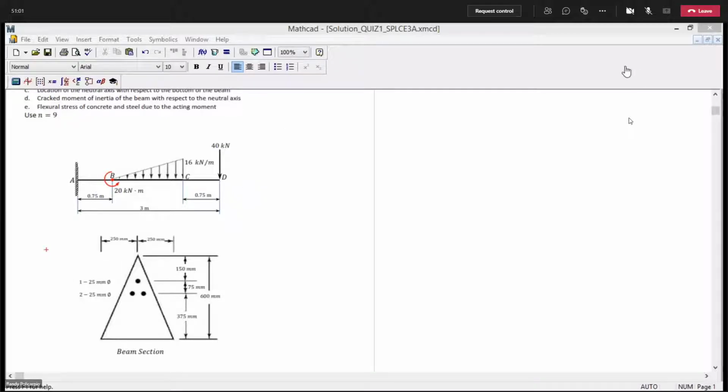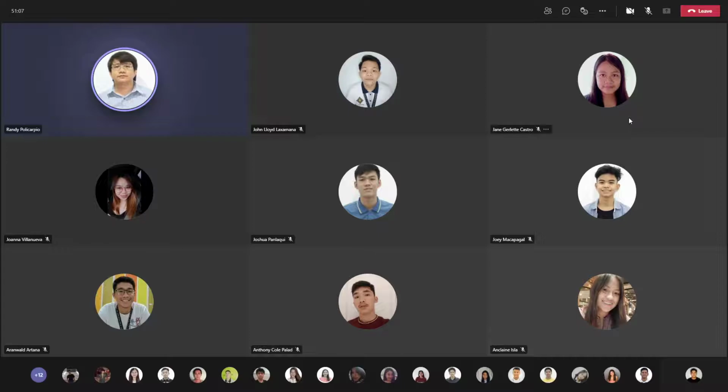So, I think that is the solution of your quiz. Okay? So, so far ang nakita ko, they reverse this automatic, mali ka na. Because what I'm asking is at the bottom. Okay? Ang ginawa nyo at the top. So kaya automatic mali na.